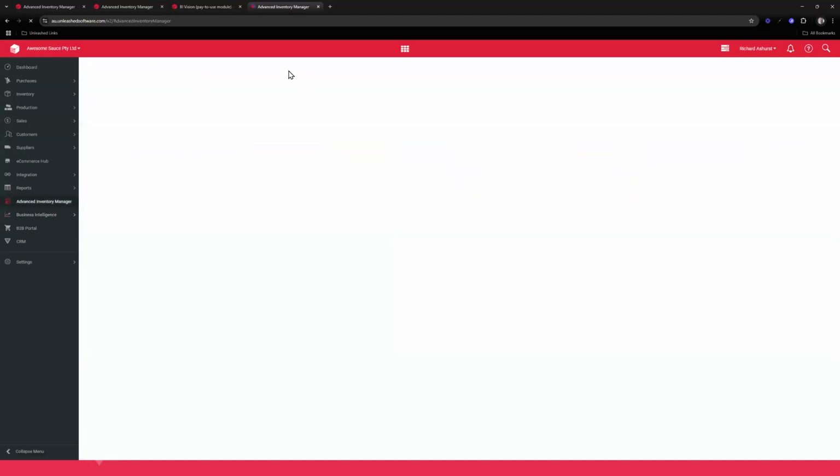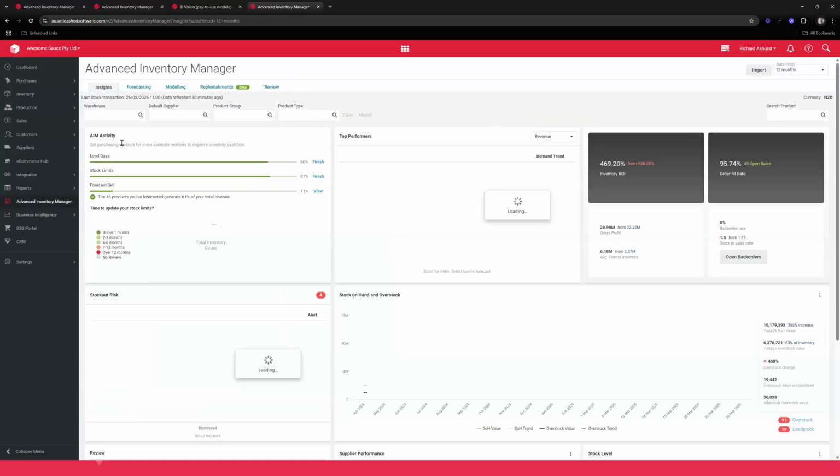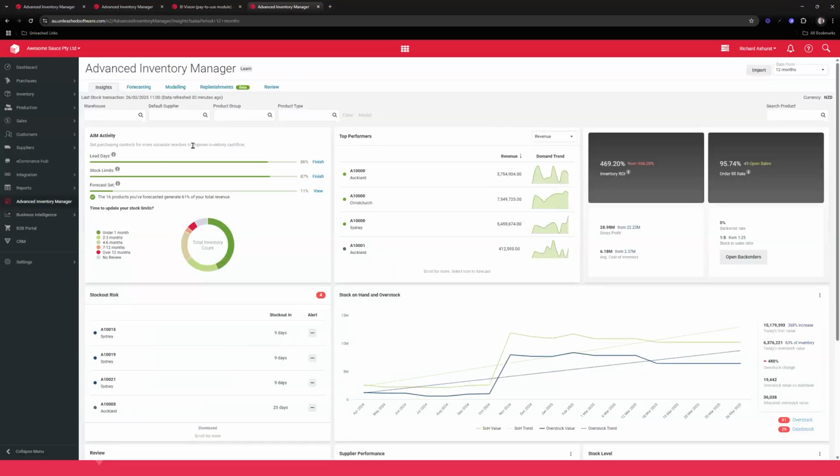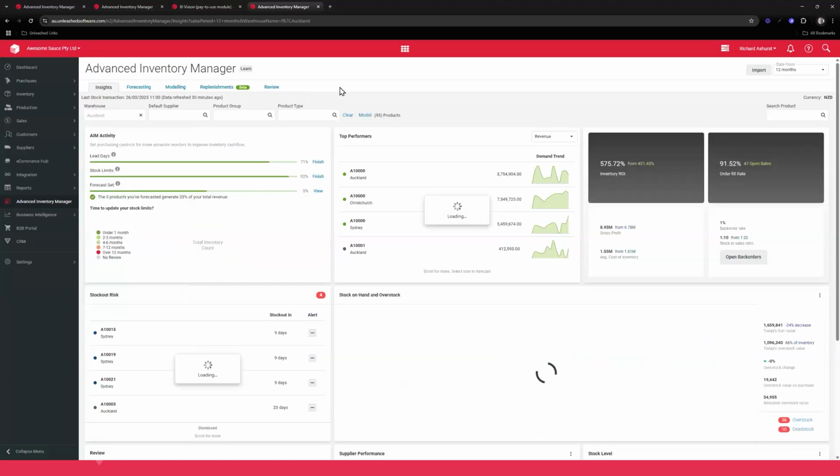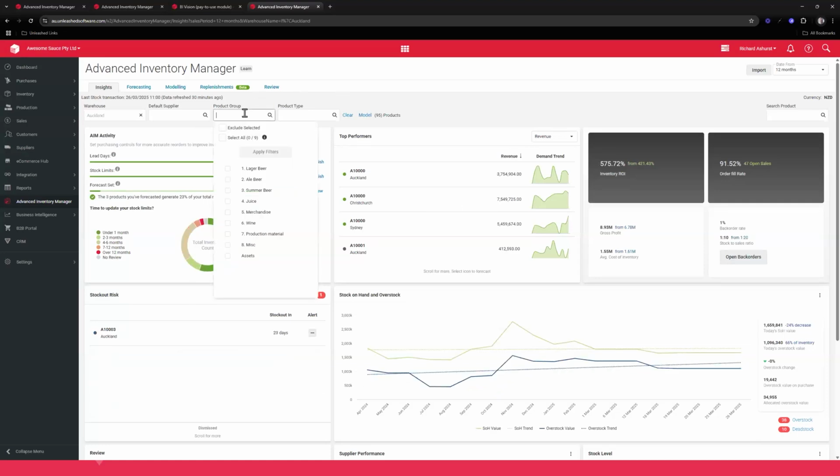Okay, back to AIM. So let's step forward a little bit here into the next step, which is modeling. So the first stage of modeling really is to select what you're going to model. So I'll just talk about very similar. I could select a warehouse that I'm responsible for, and maybe that same product group.